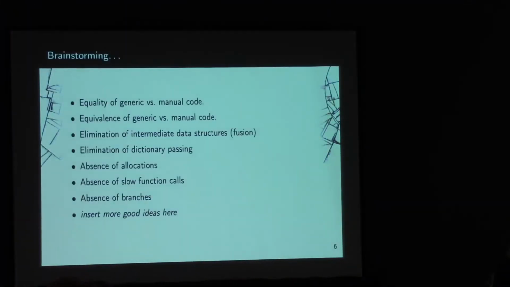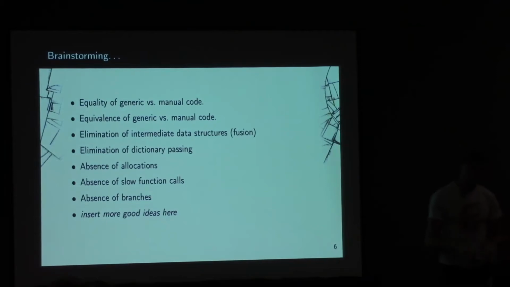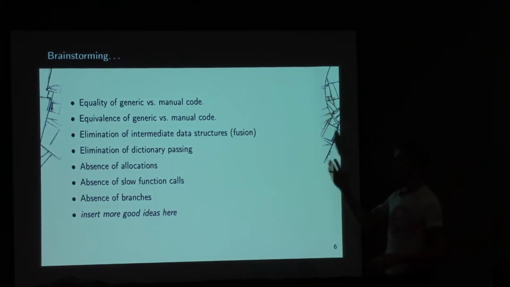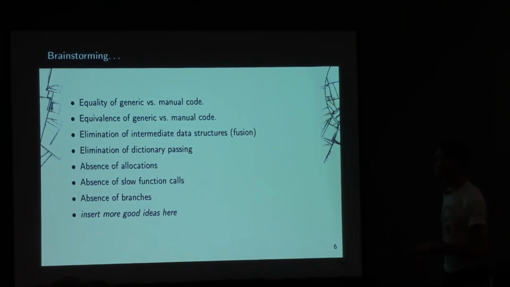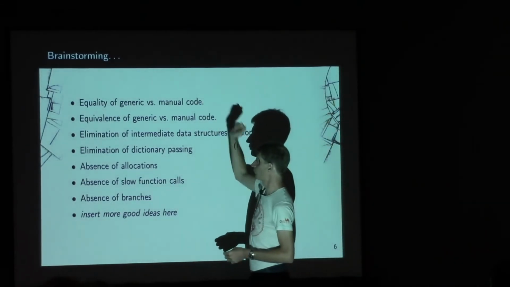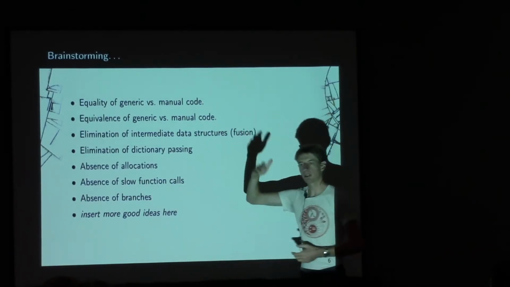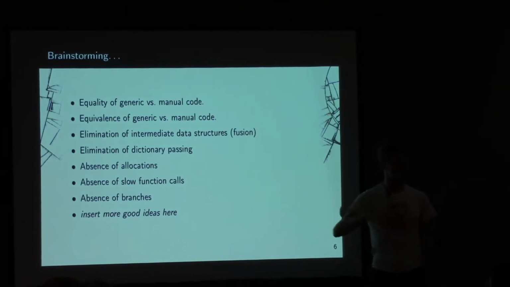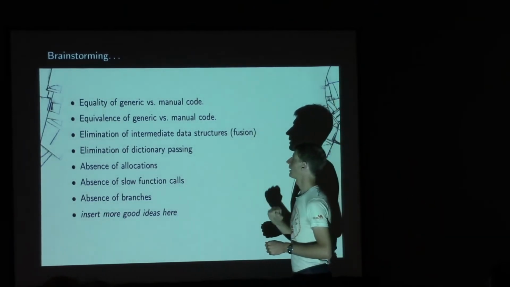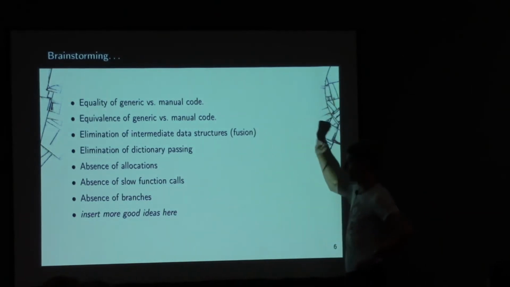Let's see. Oh yeah, we skipped this part. Well, we can do this in a different order. So I gave you this definition for inspection testing. And here's basically a brainstorming list of things that might qualify as properties that we want to have inspection tested. And we've seen the one where we check two versions of the code to be the same. Maybe we want them to be the same, but up to types, because types don't matter that much for runtime, so maybe equivalence.